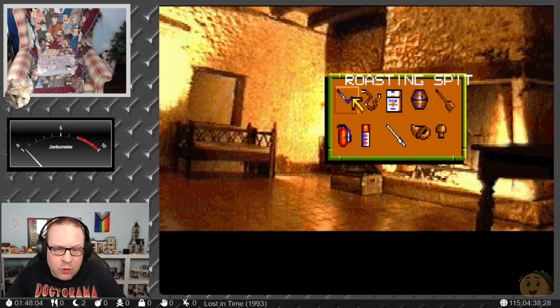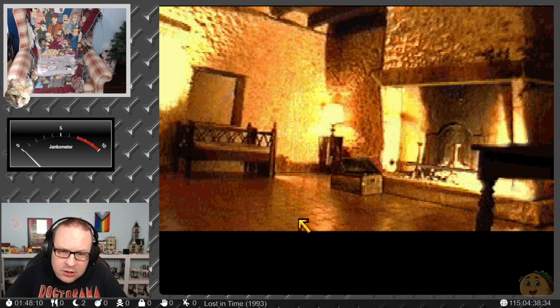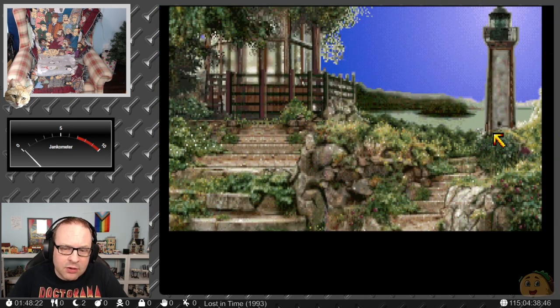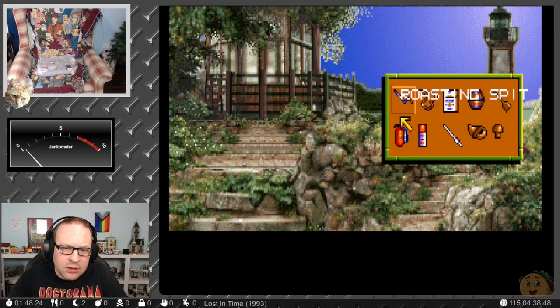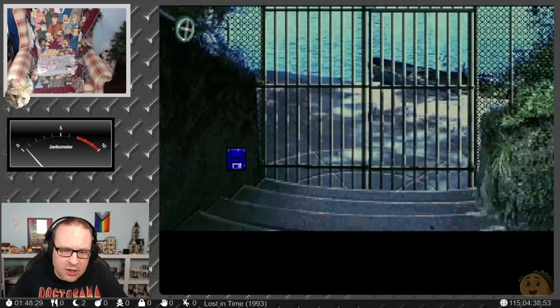All right, what do we do with a cork? Okay, now we have a cork. What the heck do we do with a cork? We might be able to use our rust remover on the gate over here. Oops, I gotta remember to use the map. Makes things a lot easier.